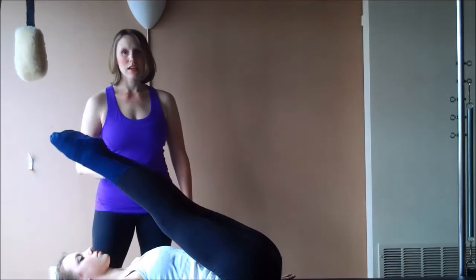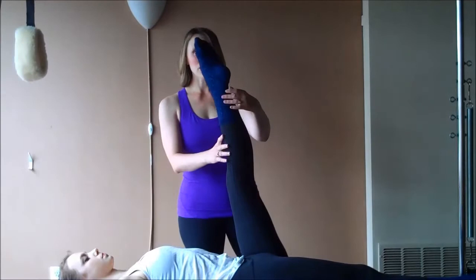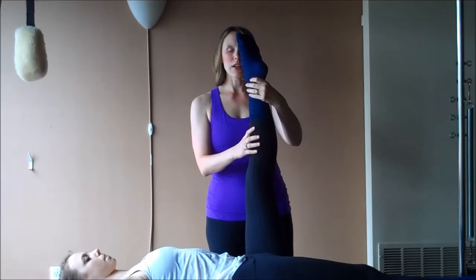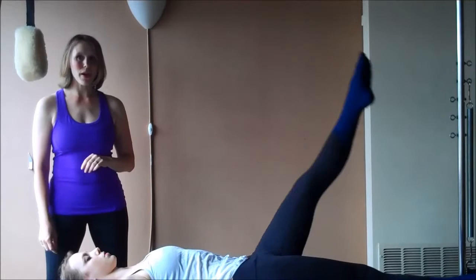Let the legs come straight up here at 90. Drop your right leg down to the mat and let it rest. Take both hands behind your left calf, gently pull it towards you for three, and two, last one. Rest your hands by your side, keeping the legs straight and vertical. Rotate and turn out. You don't have your other leg, but you're still visualizing that connection — wrapping the seat, as if you're still squeezing that leg on the other side. Getting ready for a single leg circle. Cross your other leg, lower, and lift. Think more of a D shape than a circle — really focus on your cross, that inner thigh. Cross, lower, scoop to lift. Two more — feel it dynamic within the body. One more. Now reverse: lower to lower, and then cross to come up.